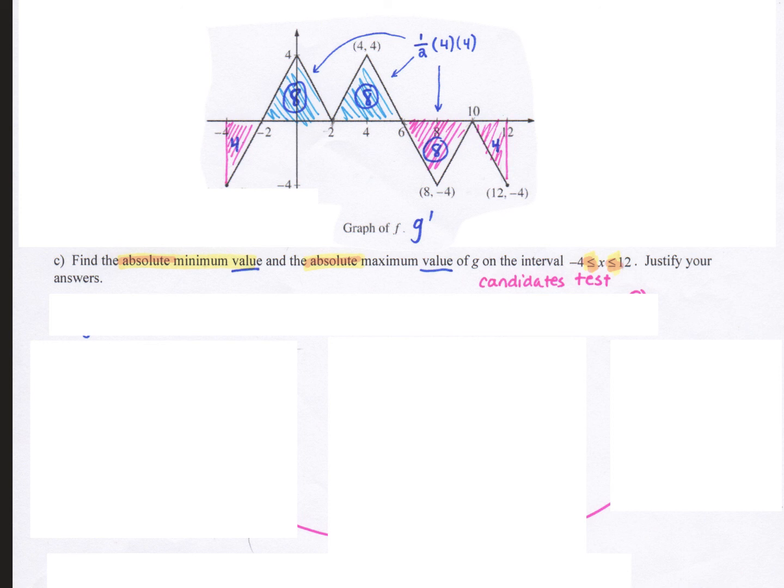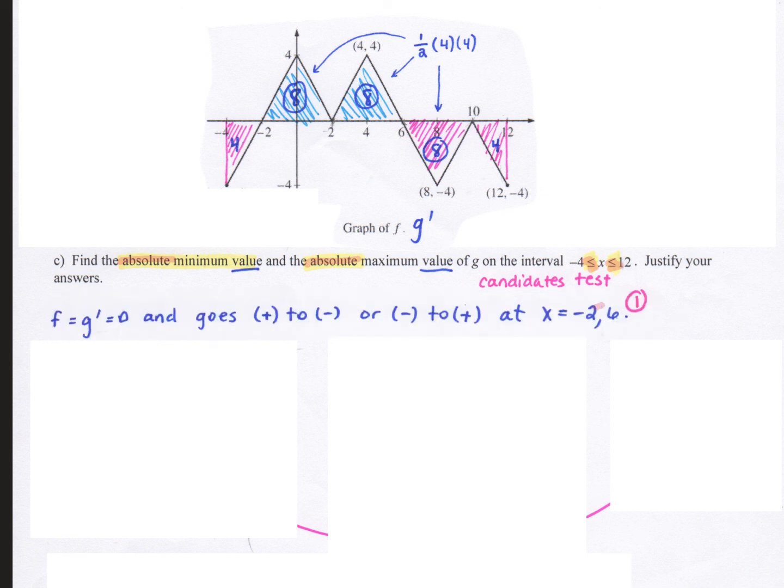If I look up at this graph, I can see my critical points are actually, I have 1 at -2, 2, 6, and 10. However, I know some of these critical points cannot be maxes and mins, because to be a max or min, I know I need a sign change in the g prime graph. And I don't see the sign change at 2, nor do I see it at 10. So I can actually weed them out of being candidates.